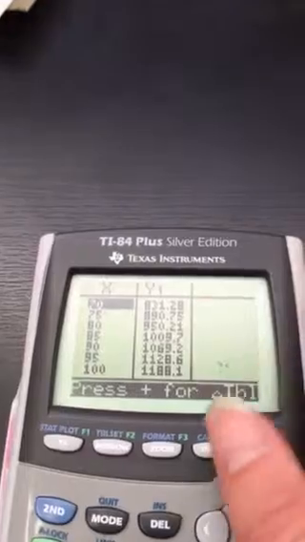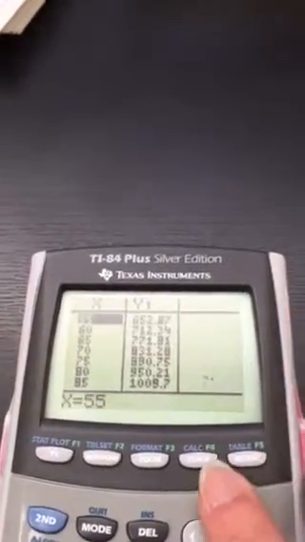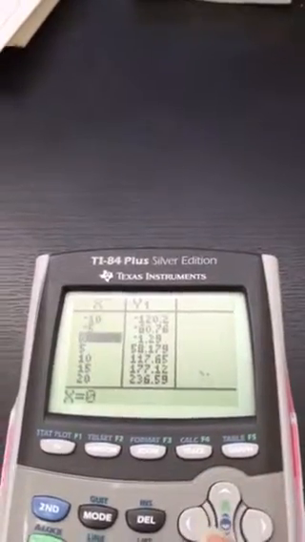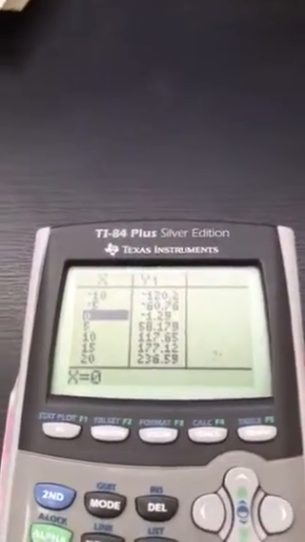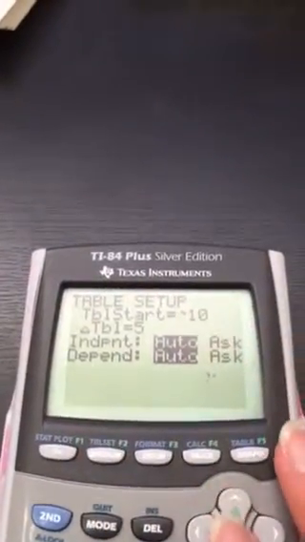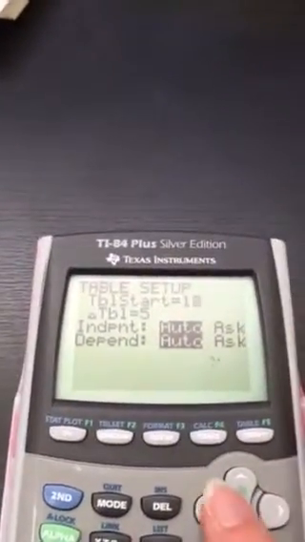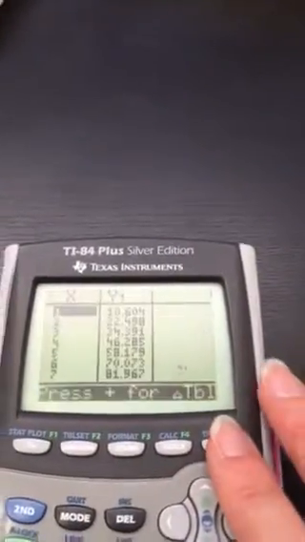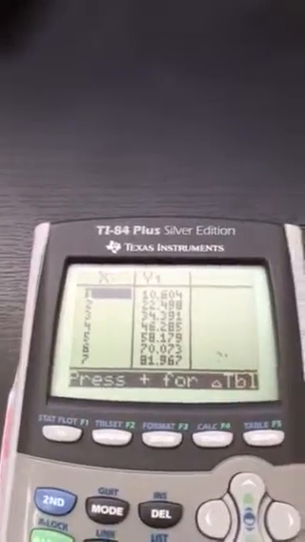I don't want it to be at 70, although it's going by 5s. So I guess I can scroll down. Okay, my table is going by 5s, so I'm going to have to change that. I'm going to go to table set. I'm going to start at 1, that's where I want to start, and I want to go by 1s. And then I'm going to go back to the table. And there we go.